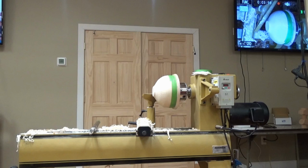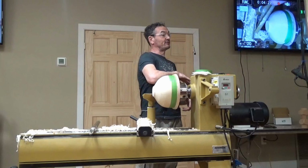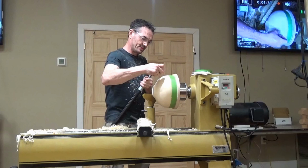And whatever thickness the inside is, which is finished and sanded at this stage, I then cut off. I always make sure it's even, so I would calibrate it, then I would cut it like that. That's how I make it thin. Then I can't blow it up. As long as I don't take off the wrong amount, I can't blow it up. Because if I'm taking it from the inside out, it's starting to deflect, it's starting to warp, it's starting to get noisy. Now it doesn't know, and I can turn the whole thing from start to finish, all the way around in one more pass if I want to make it even thinner.